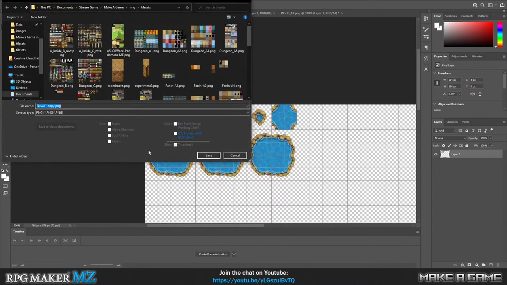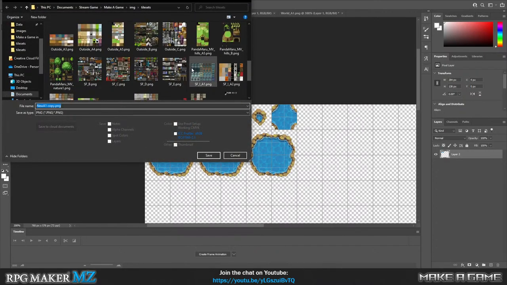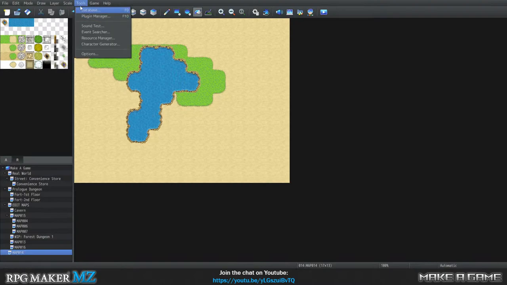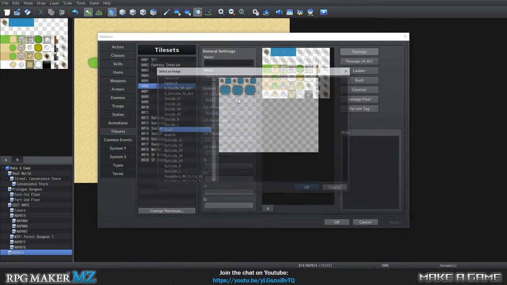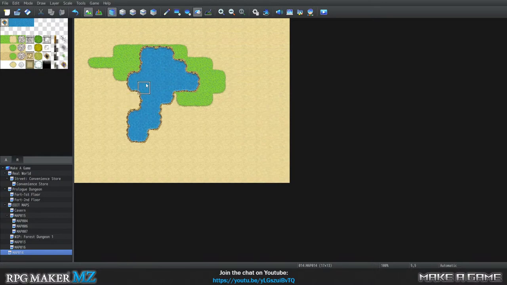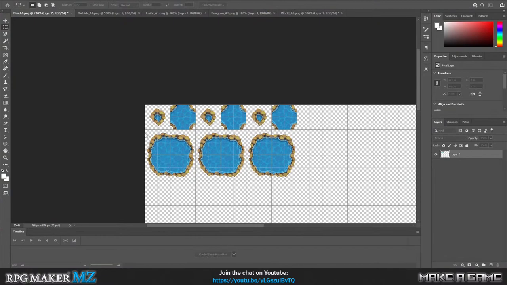Still on new, I need to... New... All right, let's see. Tools. I almost feel like I was better before. Maybe. I think I know what I need to do. So what I'm going to do is that when I got rid of that outside, it also got rid of a little bit of a border.